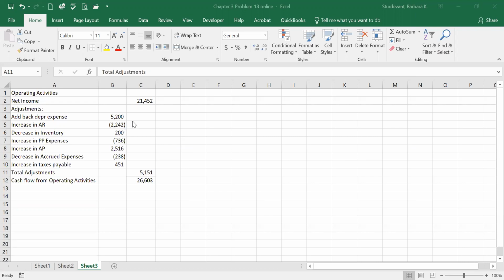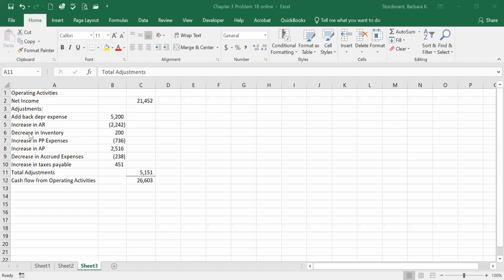Make sure when you do an increase and decrease that you look and make sure you're going from the old year to the new year as far as whether it increases or decreases. So for example, accounts receivable increased. That's what you write here. It's kind of like 3 steps. Write the increase here or decrease, whatever it did. That's just the words. Put the number in, whatever the change is.